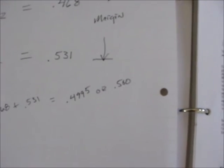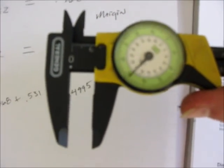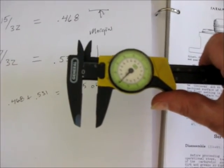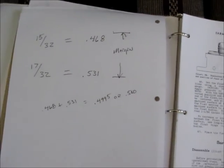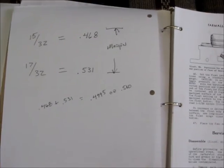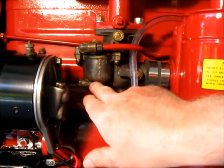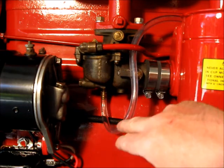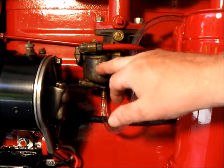So I'm going to put my dial indicator at 0.50. I know you can't see that, guys. We're going to see roughly where the level is on my tractor, and I'm going to start it up and run it. With this nice tube, gravity is going to feed it down and show me roughly where the level is in my fuel bowl.